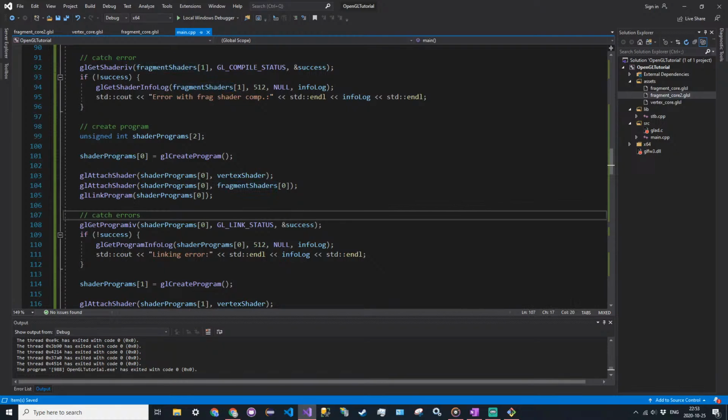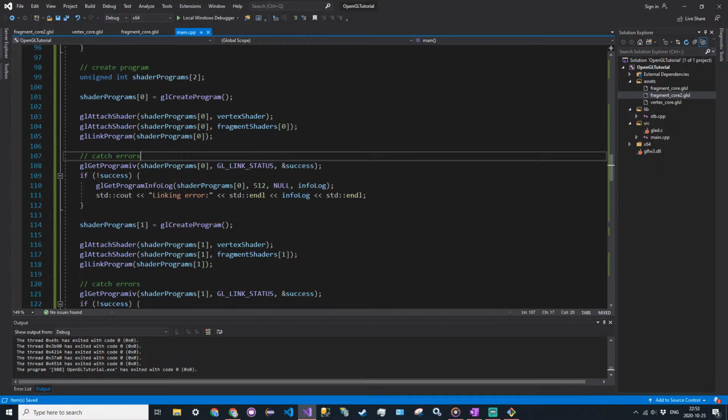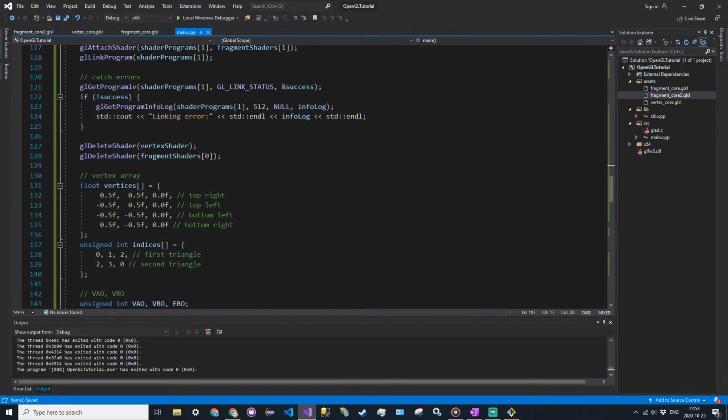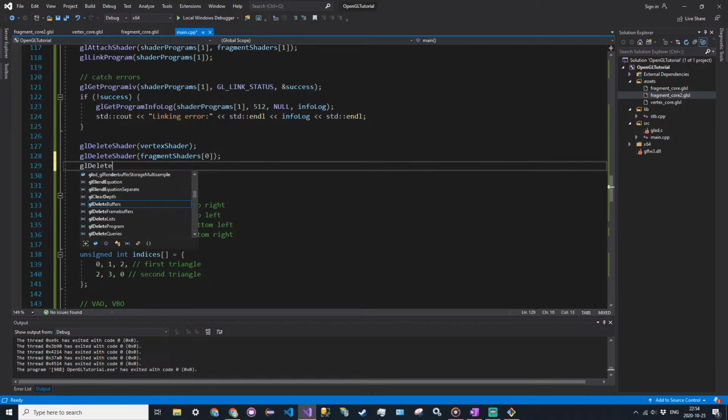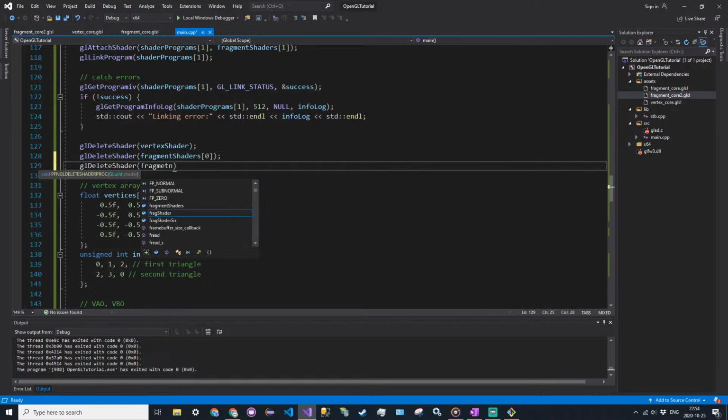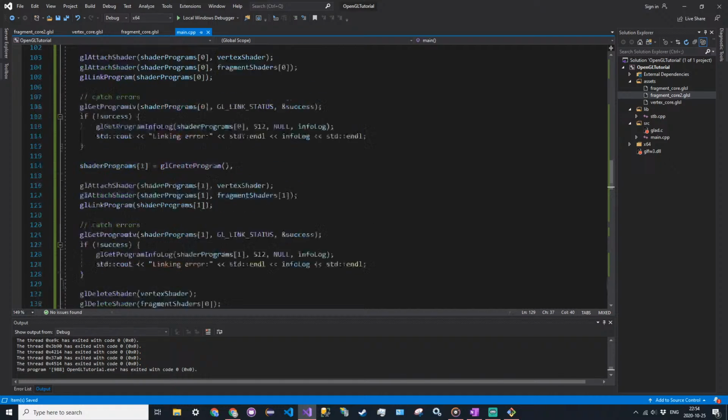If you are confused, all this code is on the GitHub. This code is going to be outdated, or the commit's going to be buried deep, but it's just called episode, it goes with the episode that we're on, so episode 7. And then we just want to GL delete shader fragment shaders at 1. And we don't need to create a second vertex shader because I don't want to change that. I just want to keep it the same.